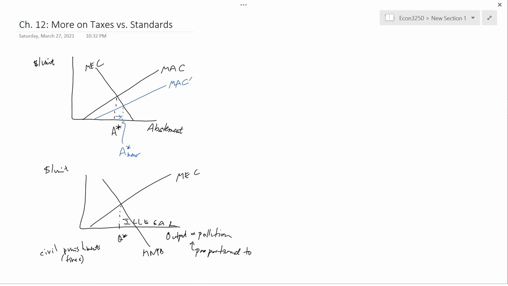So what I want to ask is, what fine is involved if you do the illegal activity? Suppose the fine is this level. Let's say fine number one. Well, what the firm could do is consider the fine just the cost of doing business. Decide to engage in an illegal level of output to here, this level of Q.